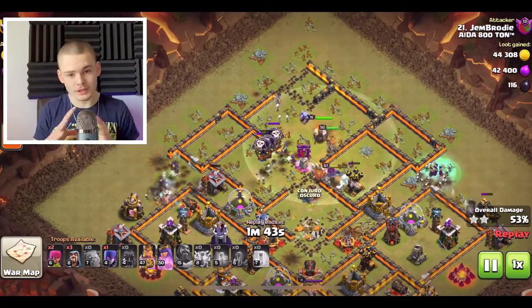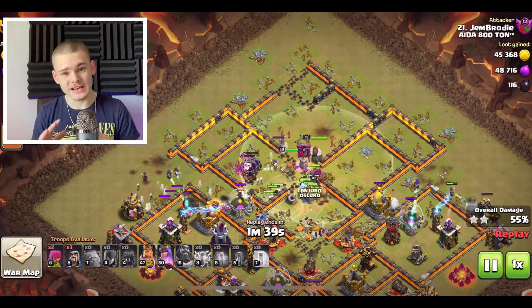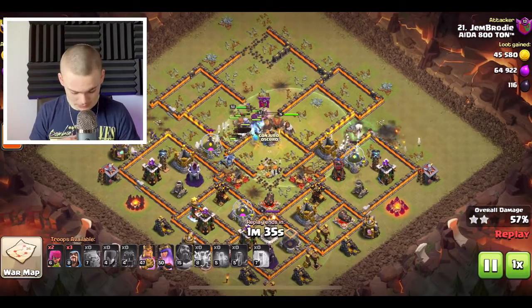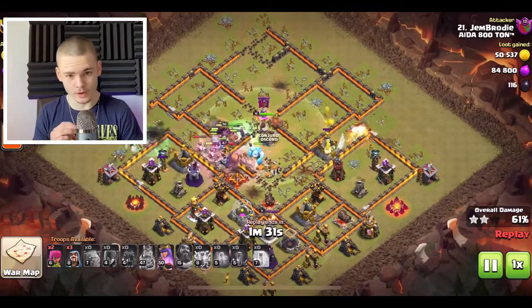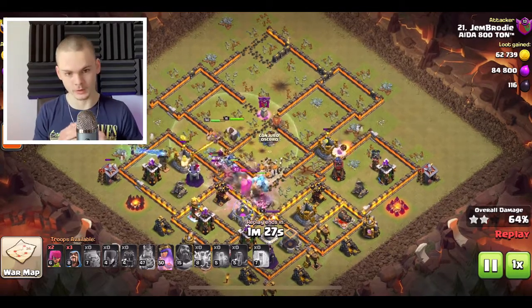Now, witches, when they're in big numbers, they're really great because they spawn a crazy amount of skeletons, and those skeletons protect the witches. But the problem is, when there's a splash defense, like a wizard tower or a bomb tower, it can take down those skeletons really quick, and that will leave the witches defenseless or helpless or whatever word you want to use.